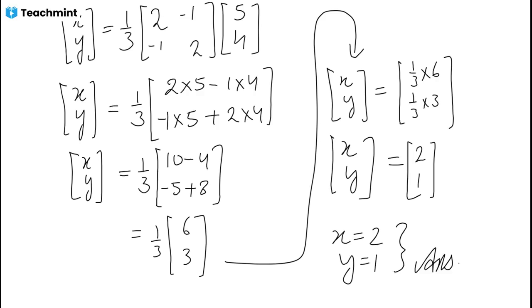So in this case, only the determinant should not be zero, right? That is the only rule. Yes, only then can we find the solution. Otherwise, this will become undefined, because when we divide any number by 0, we get an undefined value. That is why we need a non-zero determinant.